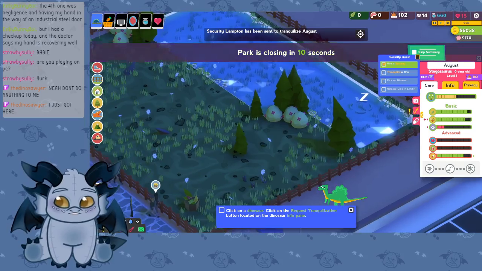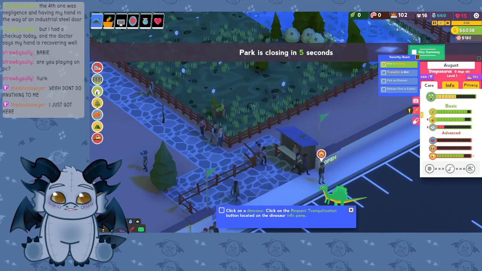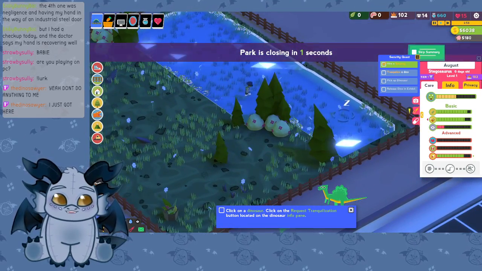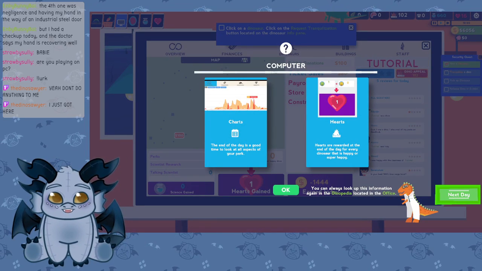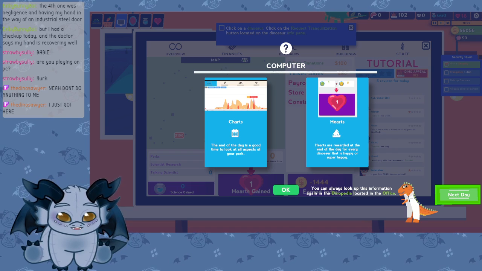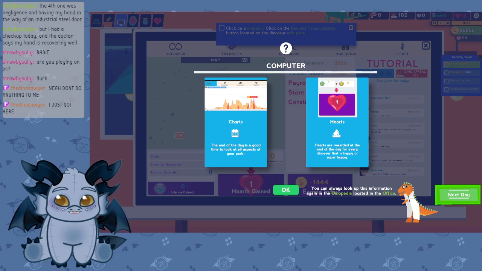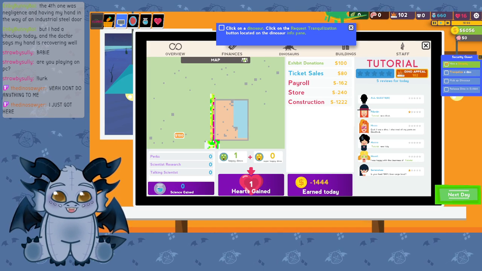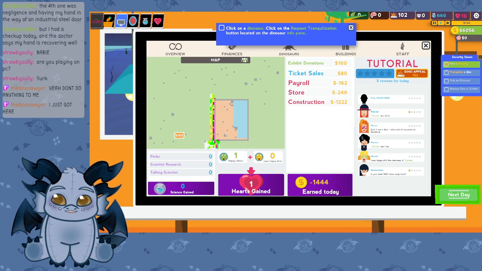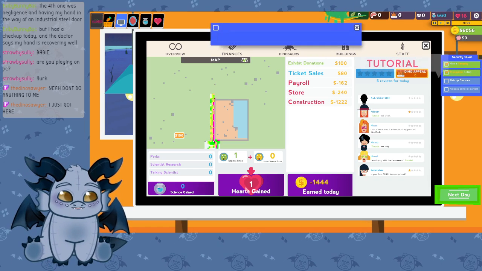The park is closing shortly. Okay. Goodbye, people! Goodbye, humans! Oh, thank you for giving me money and just turning around. That is nice. Oh, computer. Chart and hearts. Hi, Dino! Welcome! Apparently, I have done things. And I have lost so much money. I'm guessing the red is where people mostly were walking.